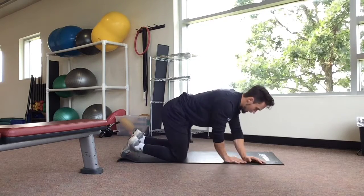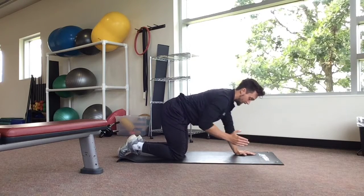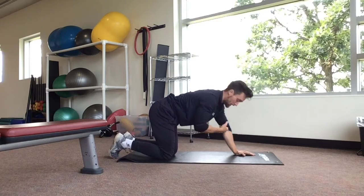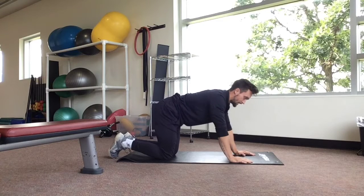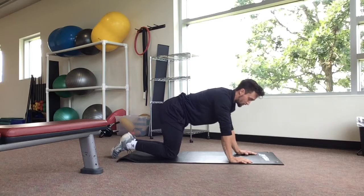So I'm going to go into a low plank stance. Have our shoulders over our elbows, not too far forward or back again. We'll start back here. I'm going to go a total of 10 per limb. I'm going to start out with my arms first. That's more of a challenge. And then always do your non-dominant side, then dominant side. So I'm going to go left. I'm going to go clockwise with my motion here.